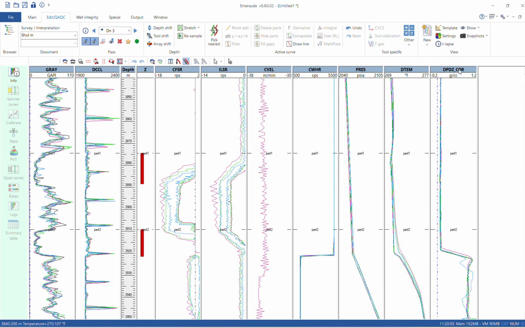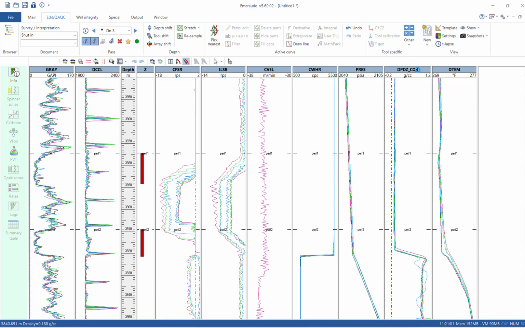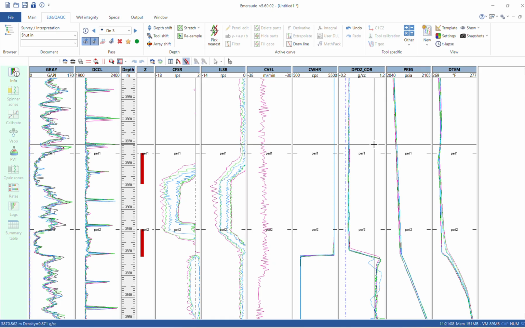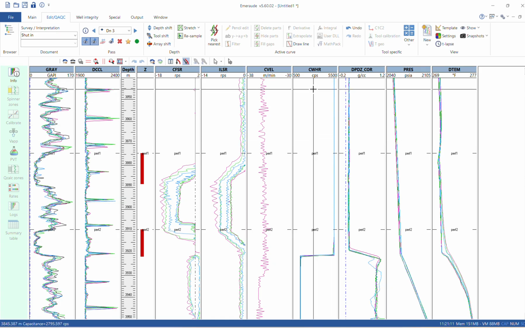Here you might see, if you put the cursor at one point, you can see on the bottom left the depth and the number. So it's 4.9, and it shows on track 3 because I'm pointing at track 3 at the top.